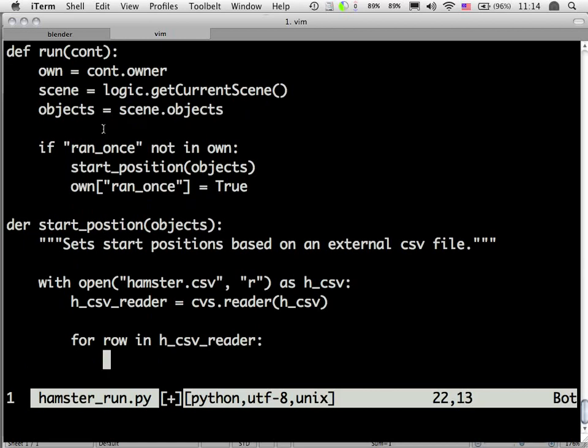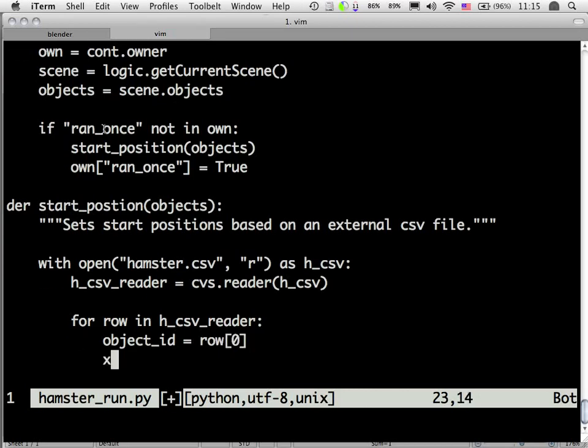Well, the object ID is going to be the first element of that string. Okay, and then X, Y, and Z are going to be rows 1, right?